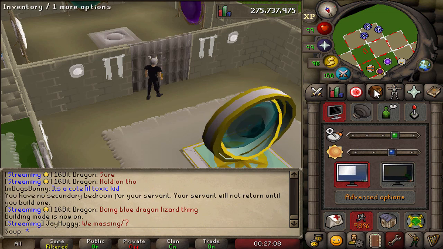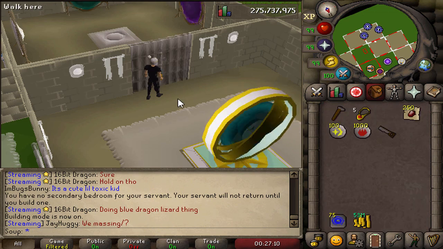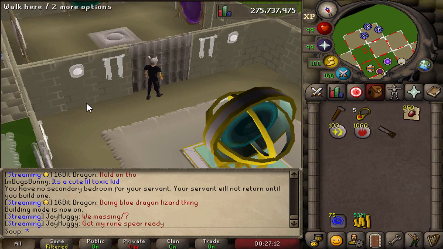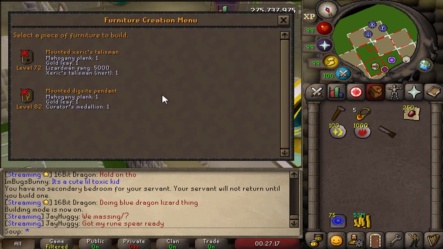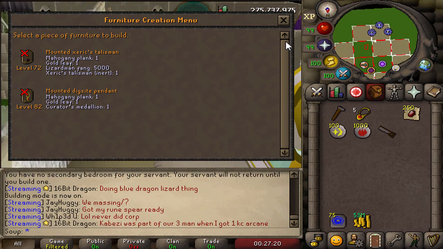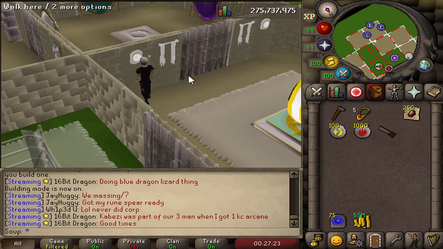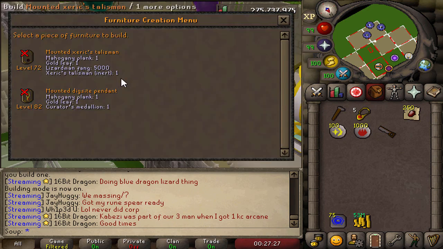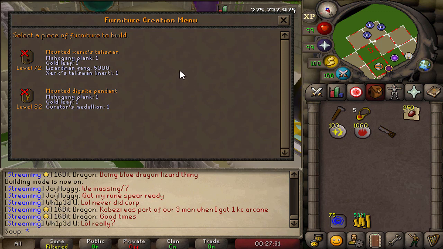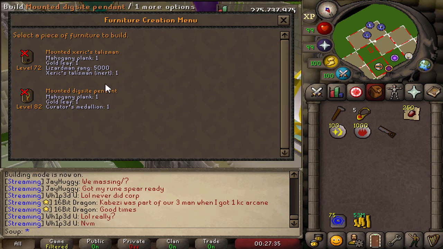Now in this room, we have two other teleports that you might find very, very useful, especially if you're on an Iron Man. We have two new amulet spaces. One is for the Xeric's Talisman, and the second one you can see is for the Slayer Pendant. Now you can't build two of the same in your house. However, you can have one of each right here. So if you find it very annoying to constantly use Slayer Pendants or the Xeric's Talisman, you can now mount them in your house for unlimited teleports. Now for the Xeric's Talisman, you're going to need a gold leaf, mahogany plank, 5,000 lizardman fangs, and a Xeric's Talisman.